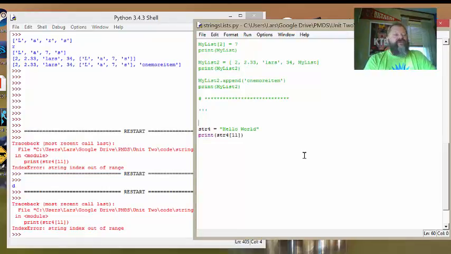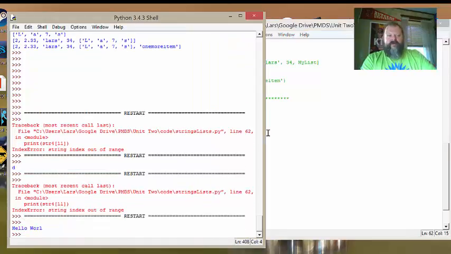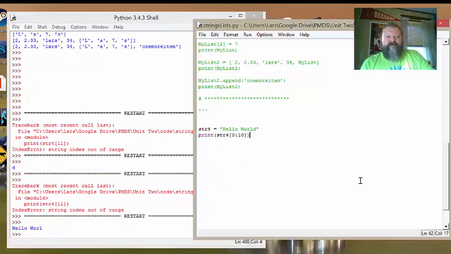Now, I'll show you something else in a second, but I'm going to show you this first. Let's say I wanted to print a range. Let's say instead of just saying print it, I wanted to print from 0 to 10. Okay? What does it print? It prints hello world, but it misses the D because 10 is the first thing we don't want.